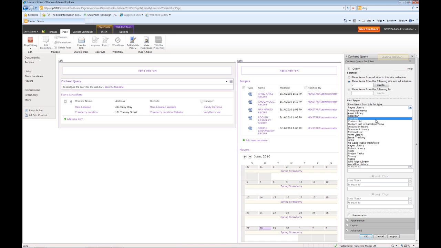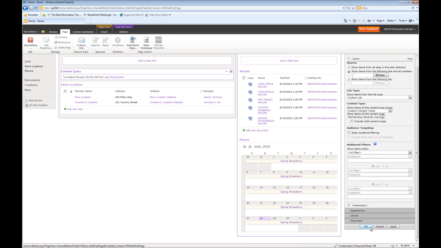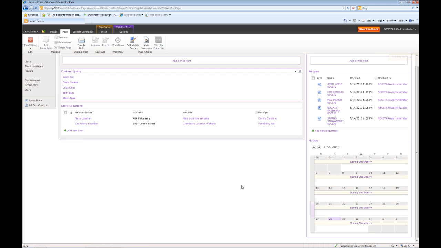Now the list type, if you remember, is a custom list, and the content type is the custom content type, membership rewards cards. Hit OK, and there we go. We've just created a content query web part which will grab the data from the various parts of SharePoint and pull it in so that we can have that information right at our fingertips. It's a pretty cool feature.